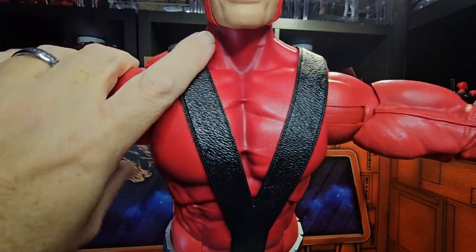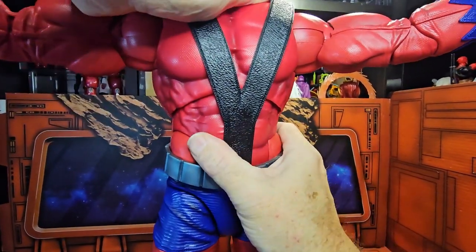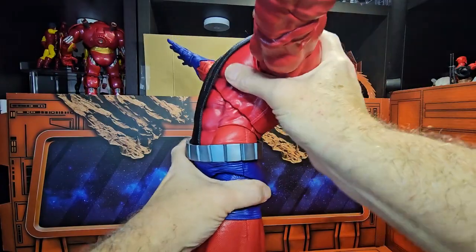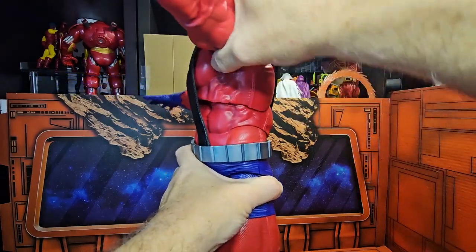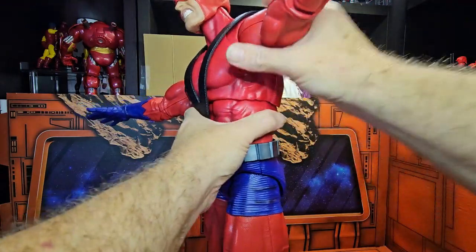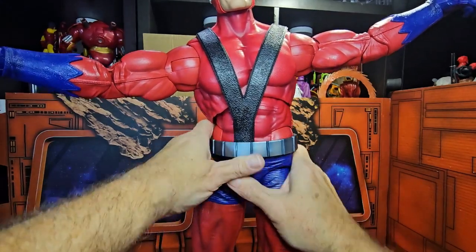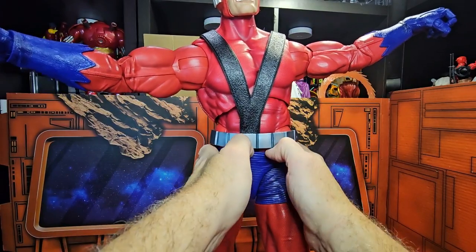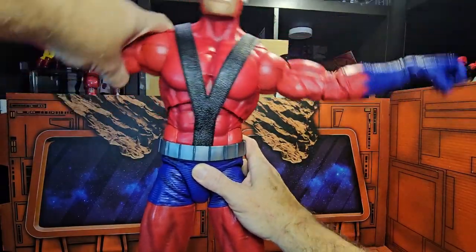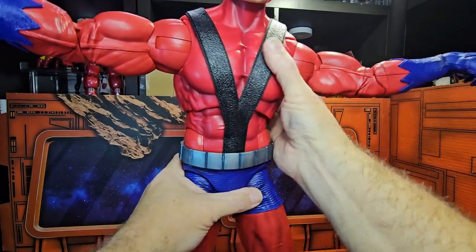Now as far as his waist goes, we can just move this down just a little bit more, go in on that waist. So here we have articulation. We have a hinge here that will allow his back to go back a little bit, and we have this ball jointed hinge here, so we get a little bit of movement there, and we can do it forward. Very nice. You hear that nice ratcheting sound. Pretty good. Now he can turn on that, and I'm not really seeing it here at the waist because of that articulation. Lifting the belt up so I can see if we have any. It looks like we don't, so we get a pretty good walking like a zombie would from the old movies. But yeah, no waist swivel that I'm seeing, but we just get the top part that swivels.